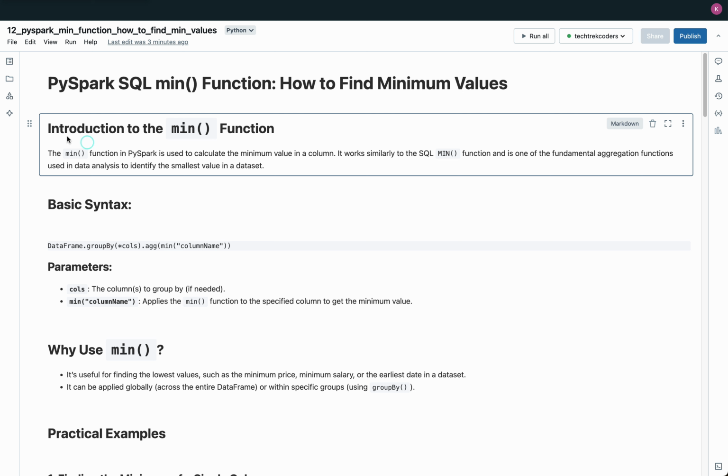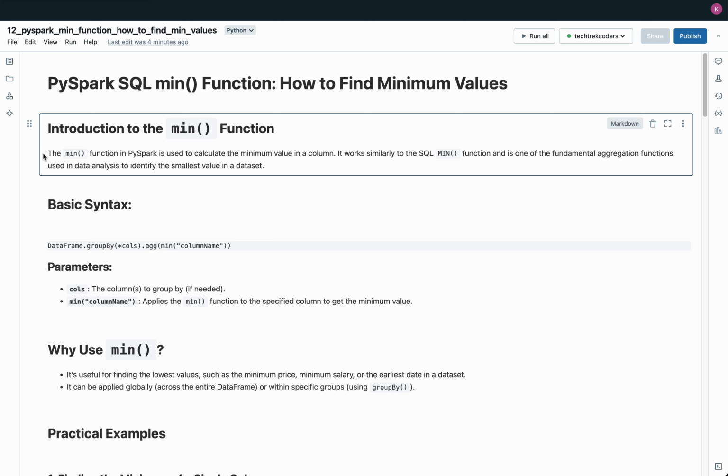Introduction to minimum function. The minimum function in PySpark is used to calculate the smallest value in a specific column of a DataFrame. Similar to the MIN function in SQL, minimum allows you to quickly identify the lowest value within a dataset. This function is particularly useful in data analysis when you need to find the minimum value in a numeric dataset, such as the lowest sales figure, the minimum temperature recorded, or the smallest profit value.